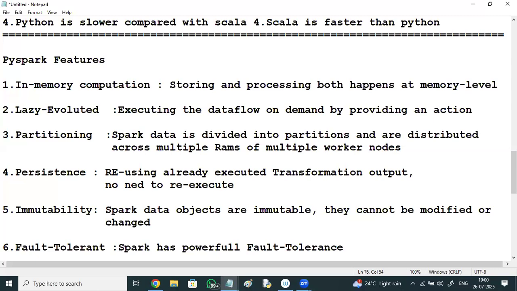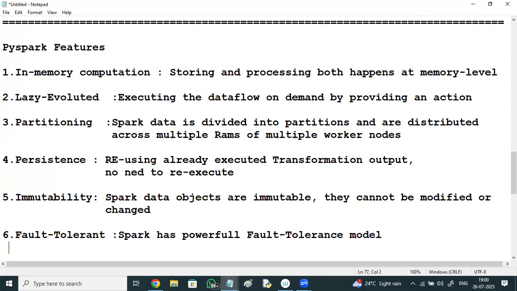Spark data is divided into multiple partitions, which are stored across multiple systems and run in parallel.